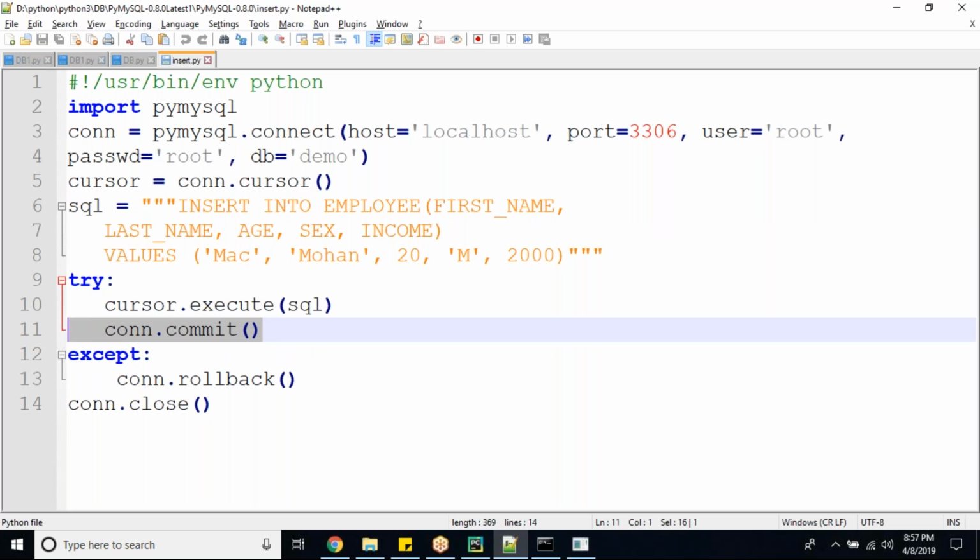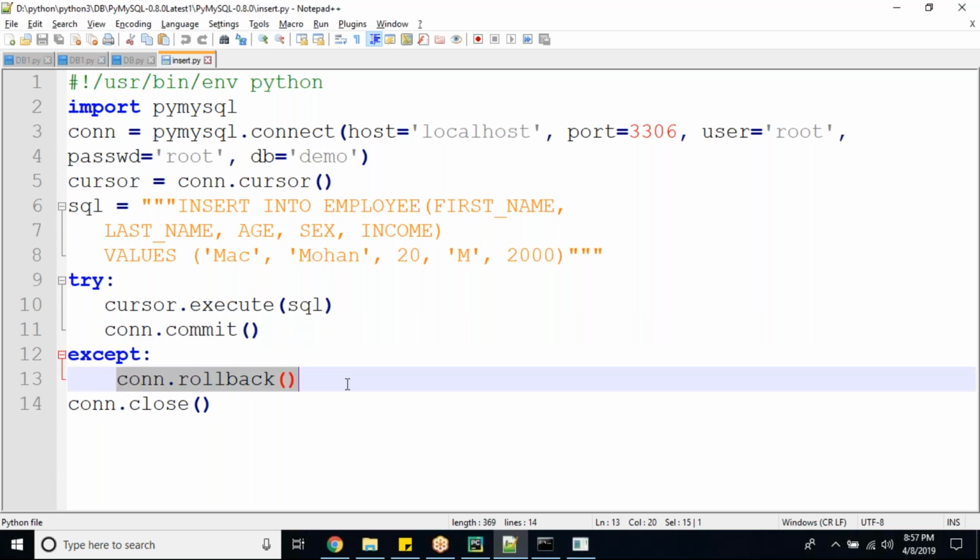Remember one thing, if you are not committing, what will happen? From the Python code, data will be transferred to the connection only. Once you say commit, from the connection it will be pushed into the DB and saved over there. Suppose you got any exception while pushing, or during query execution, here you can see rollback, connection.rollback we are doing. So from the connection, it will revert the data instead of storing it into the database.